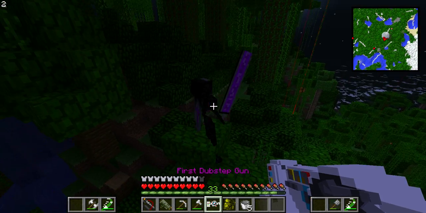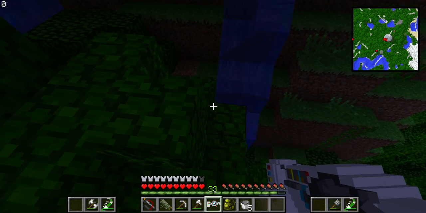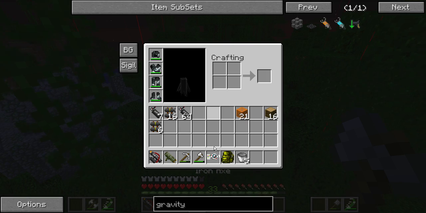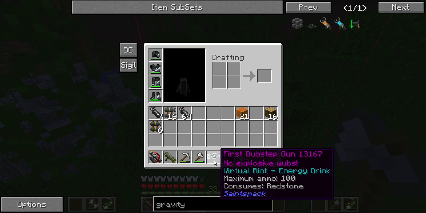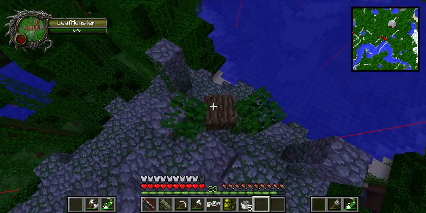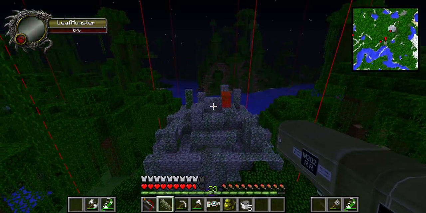What am I against? An Ender Reaper with dubstep. Or Ender Knight, whatever it is. Let's go, son! Huh. My dubstep gun is not working. Why isn't it working? Virtual ray. Gonna have to look into that. Aw, sad. That thing still works.